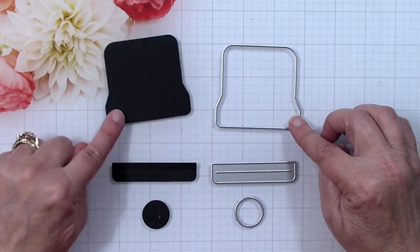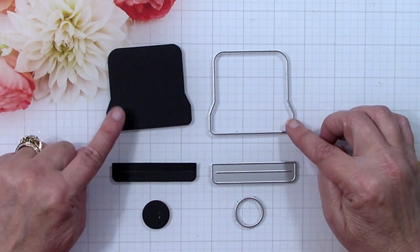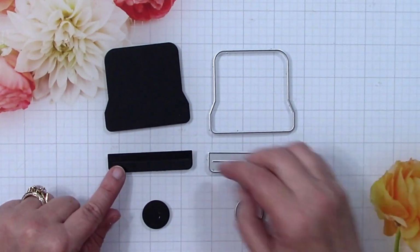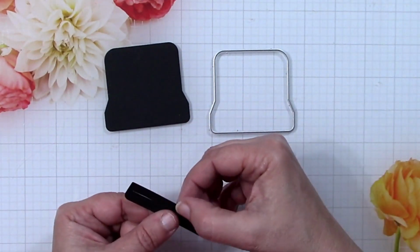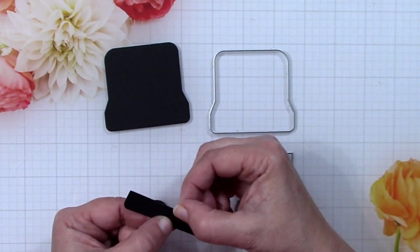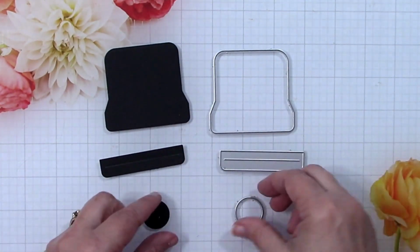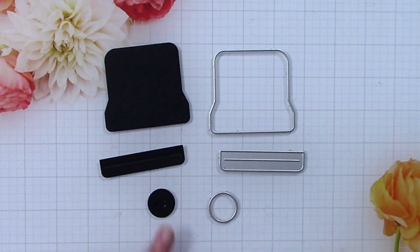So this is that background that you're going to attach all the decorative elements to for the Polaroid camera. This is the part of the Polaroid where the picture would come out, and there's actually a slit cut in this for you by the die, which is very nice. And then again there's that simple circle.